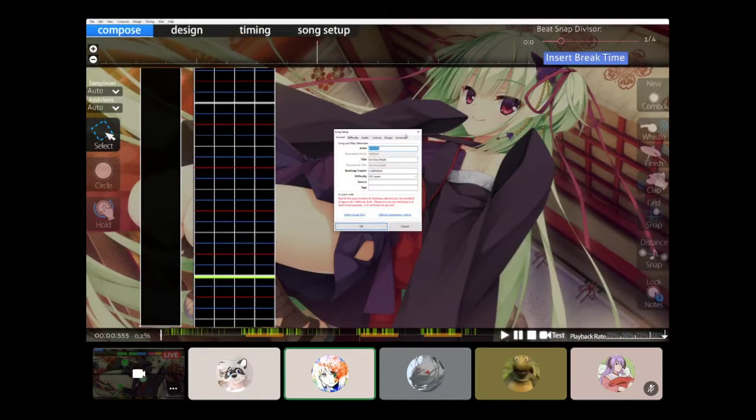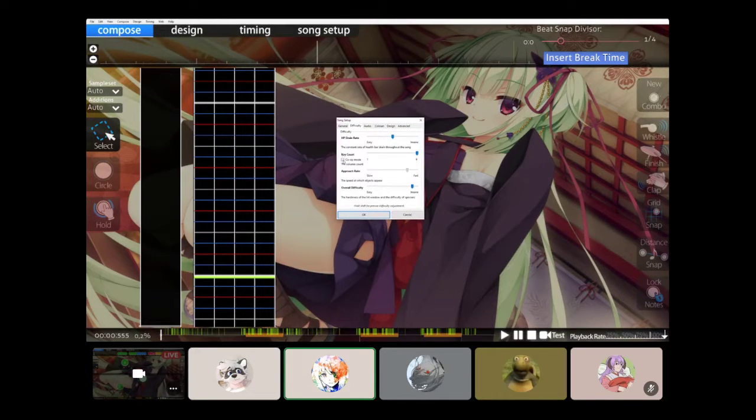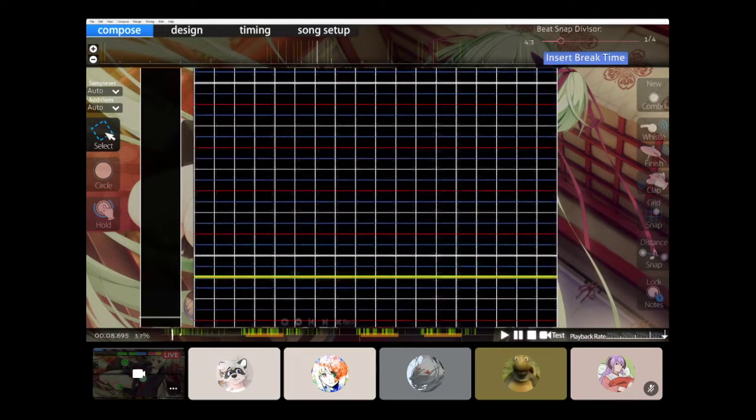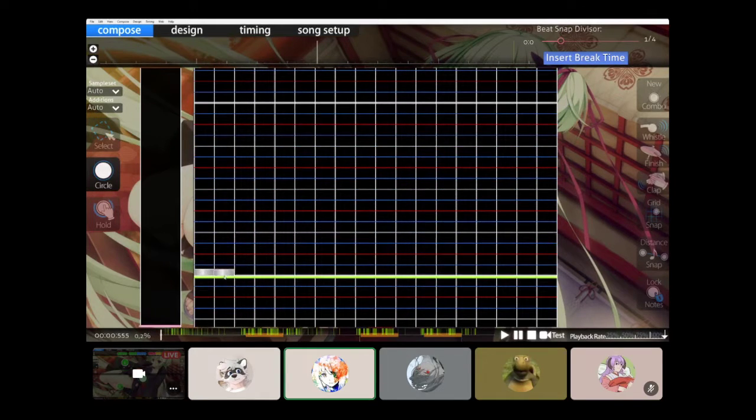So now in Mania, if I go to the key count, which is under difficulty, song setup, and co-op mode, I now have an 18 key Mania setup, and this is going to be used for our hit sounding, because now you can place 18 different hit sounds, theoretically speaking, at once. It won't actually make much sense.